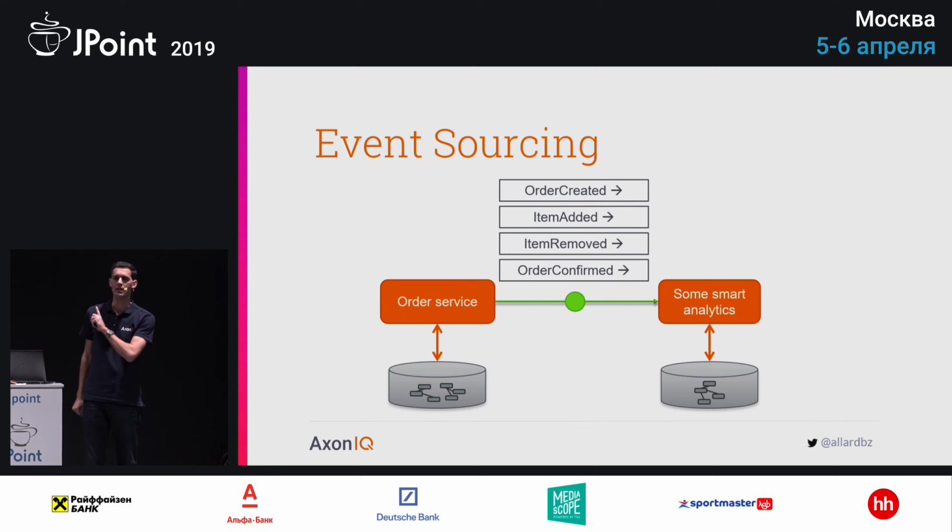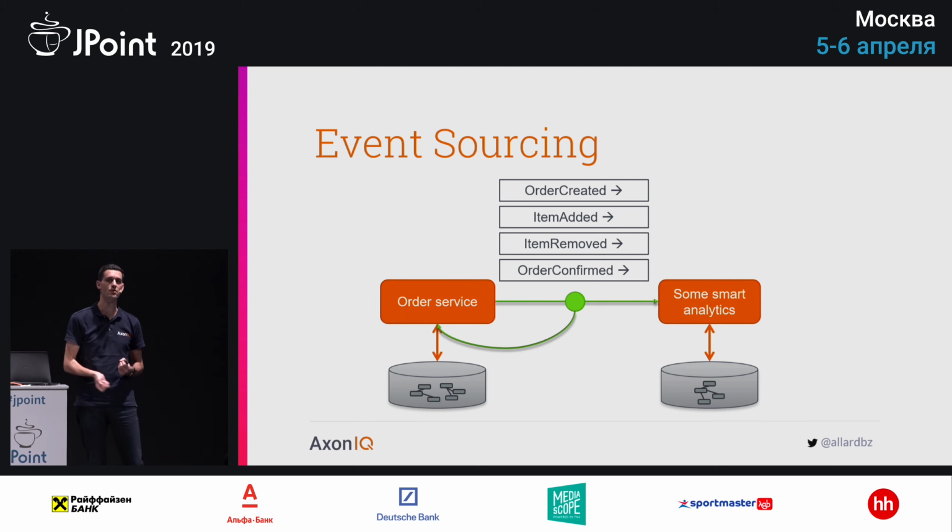Now this is not event sourcing, right? This is just an event-driven architecture, right? You're just getting events from A to B, and B uses the events that A emits. Now what's missing to make it event sourcing is that the order service itself should consume these events and use them as its own source of truth. So there has to be this loopback, right?